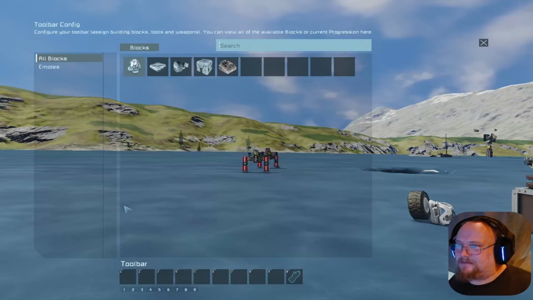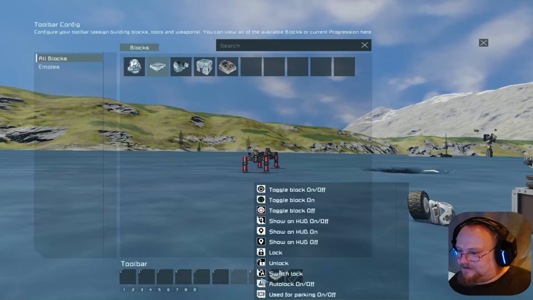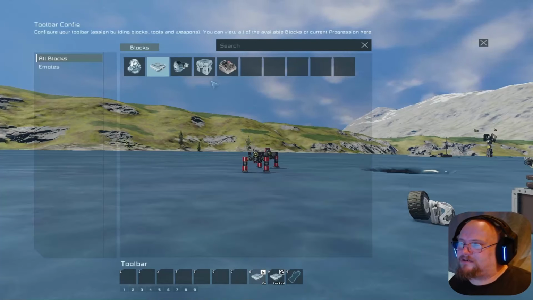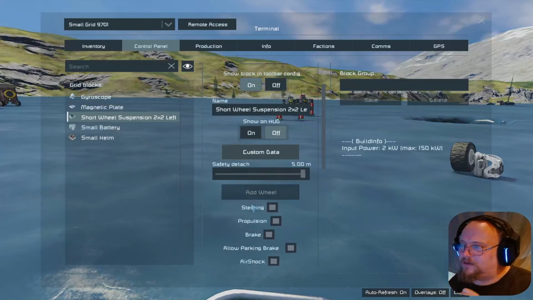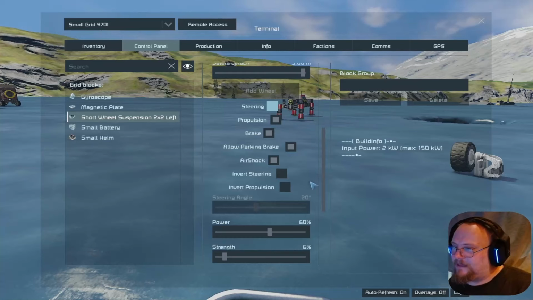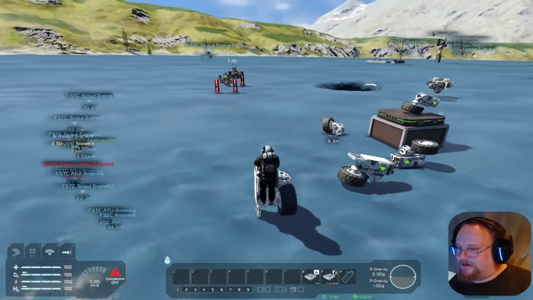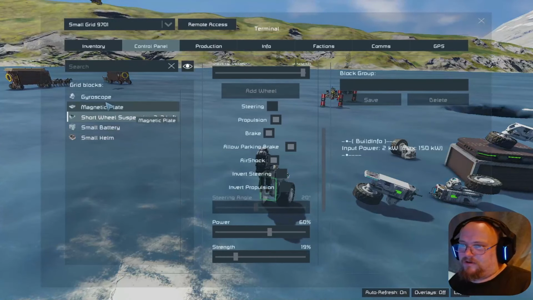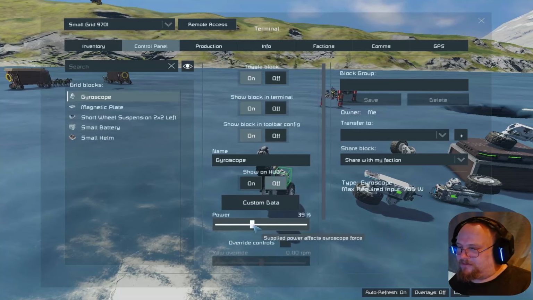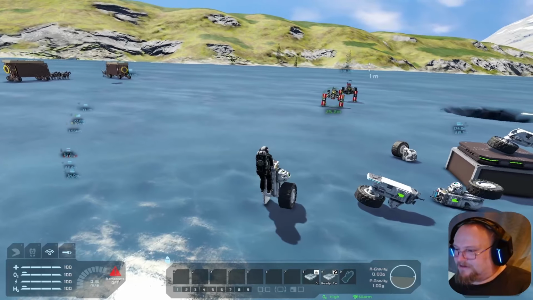All right, I'm liking this, guys. So we can take this and put it on switch lock, auto lock. And then I think what we're going to do is we're going to take our wheel and turn off steering. And let's increase our strength. Right? And let's take our gyro off of override and let's drop our power down to like 30. What do you think? 30? Sounds good. So let's unlock.